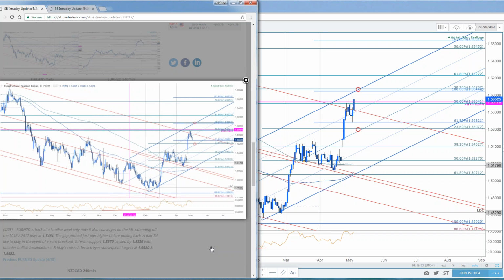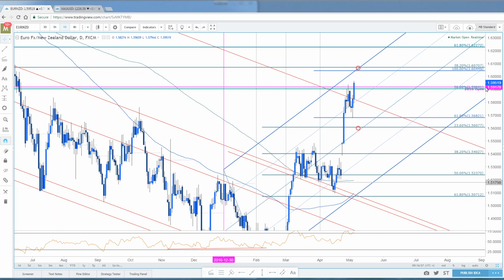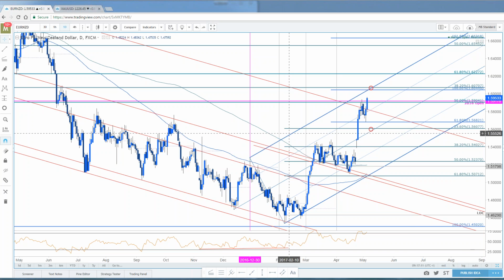The level is defined by 159.95. We've been calling it 160. It is, excuse me, 159.05. We're calling it 160. No, 159.17. I'm sorry, I can't read what this is saying. 159.04. Huge region of resistance is the 50% retracement. This is from the decline off the highs of 2016, but it's also the 2016 open. Just below that, obviously, you had the monthly open at 158.90. So a nice region of resistance.